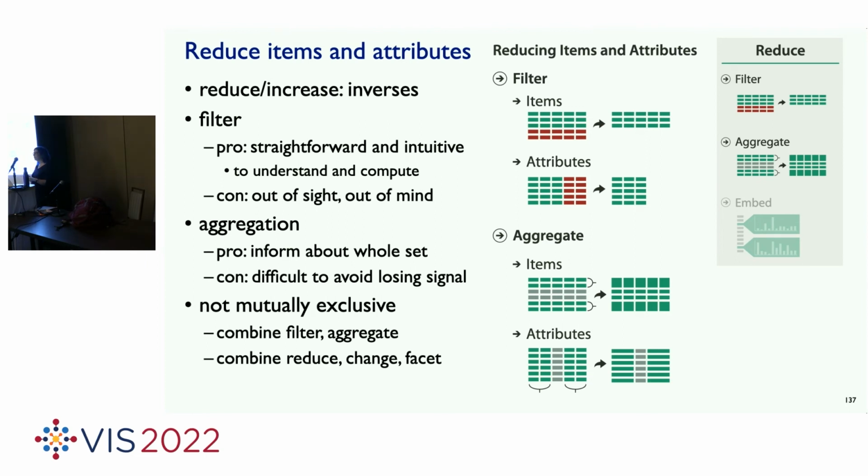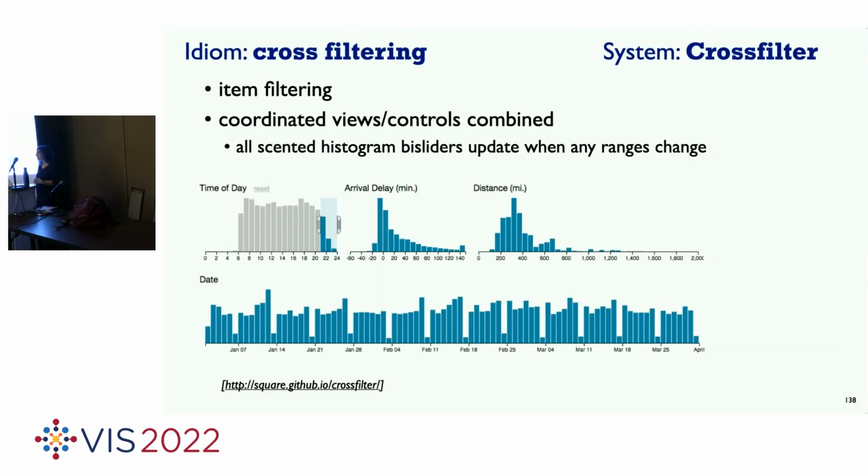So deriving data, reducing the amount of data shown per view, having interactive views, and having multiple views. It's very common that we have all of these at once. We talked about them separately to try to analyze and understand. So for example, if we're aggregating, we might have something like reducing the number of items we show where we filter out. It can be quite nice to actually, instead of simply refusing to draw the other things, show with layers what is selected and what is not with this kind of filtering.